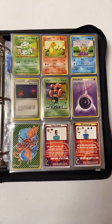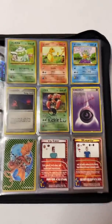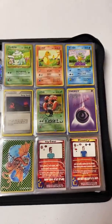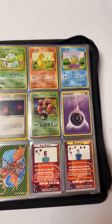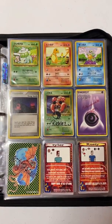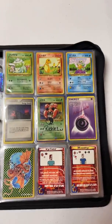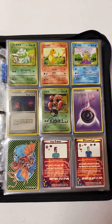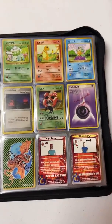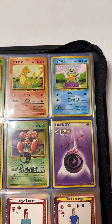So here we go. All right, on this first page, at the top, we actually have a Bulbasaur, Charmander, and a Squirtle. These are no rarity. I've got nothing into these. Pretty much, I got these for free. What happened was a guy used to collect all the jumbos. I think his name was Dalem on E4 or something like that. He basically asked me what it would take to get this rare metal energy jumbo that I had. It was actually a card that was never released, and I had it on an uncut sheet type deal. I just sent it to him for free, and in return, he sent me these. At the time, the no rarities were super hard to find.